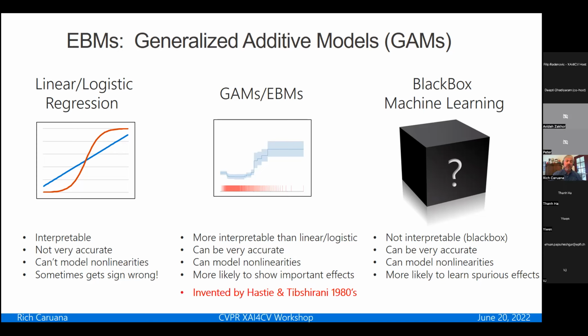And by the way, these things were invented by Trevor Hastie and Rob Tibshirani at Stanford in the late 80s. So this is Trevor's thesis. These things have been around for 30, 40 years. And our contribution is going to be to have new algorithms for training these things, put them on full machine learning steroids, and then build an ecosystem around them and get them basically performing as well as black box methods and also give them some advantages.